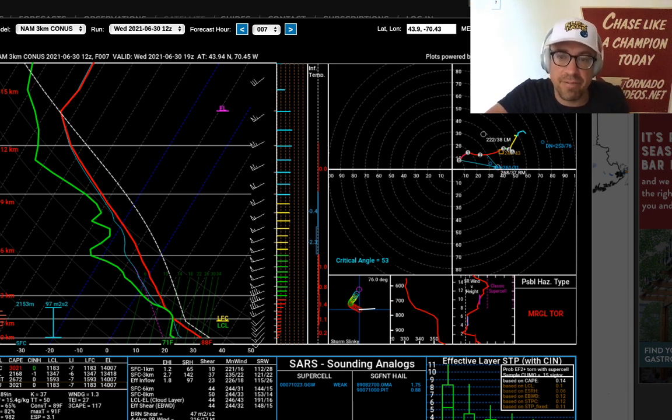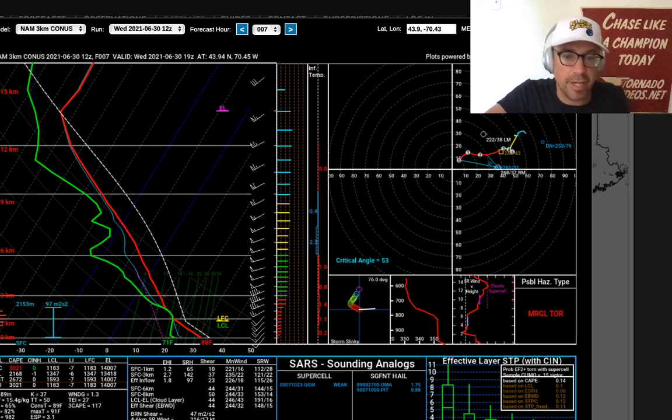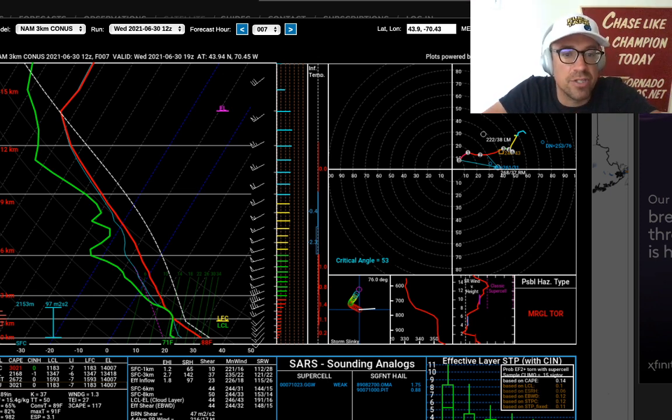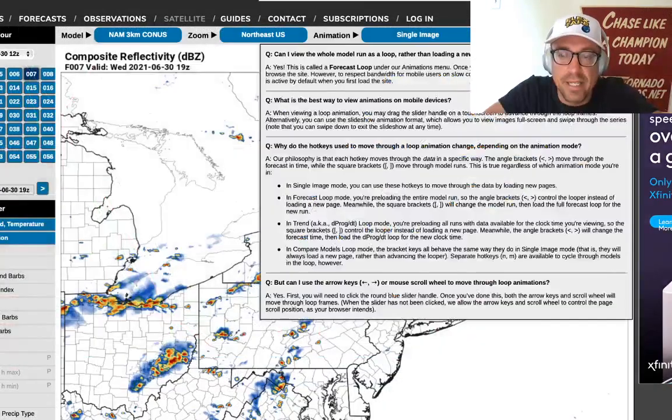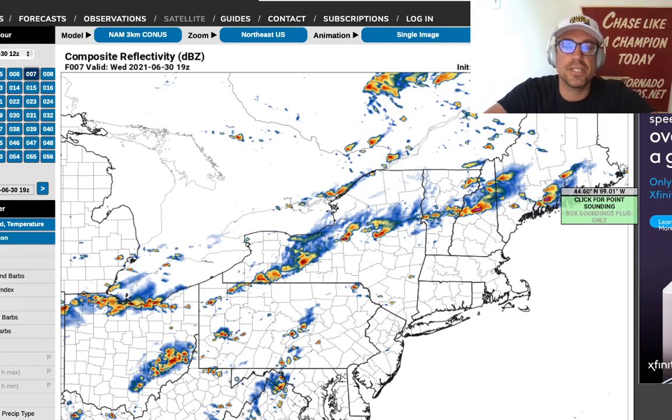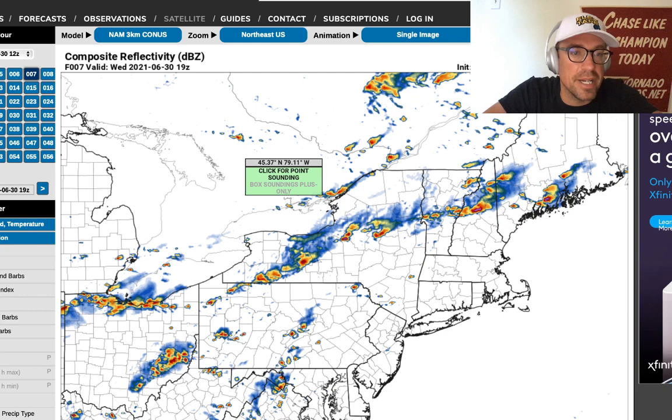Straight line hodographs here, but if you can get a right mover, especially one that moves a little bit south of east, then you can squeeze out a little bit more storm relative helicity. There is a little bit more directional shear in Maine, going from a due southwesterly surface wind at 10 knots with an 850 wind west-southwesterly at 25 to 30 knots, and then increasing to 50 knots almost out of the due west at 500, and an abundance of low-level CAPE there with temperatures warming up into the upper 80s across southern Maine. So there could be a couple tornadoes across central and southern Maine, hence that 2% risk.